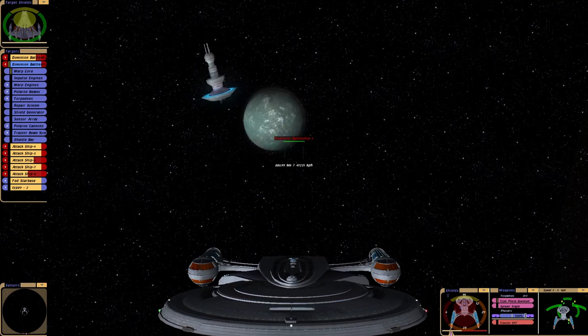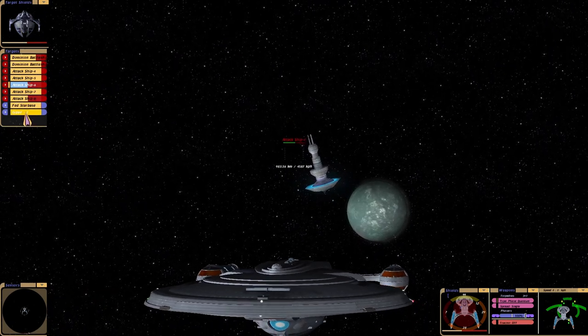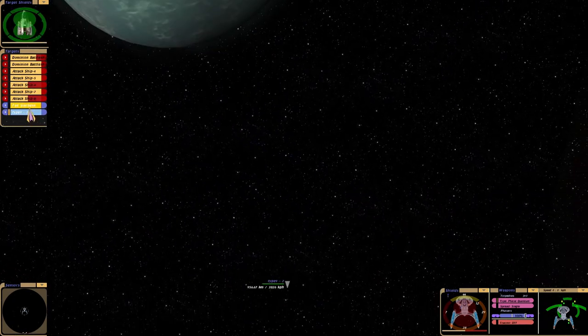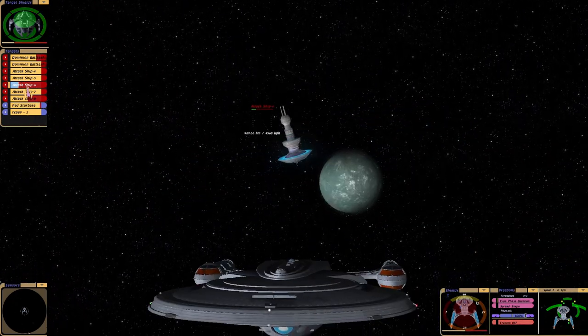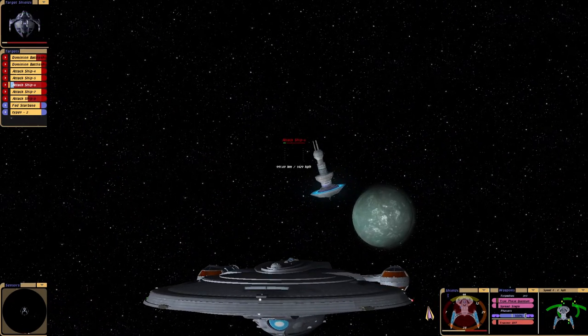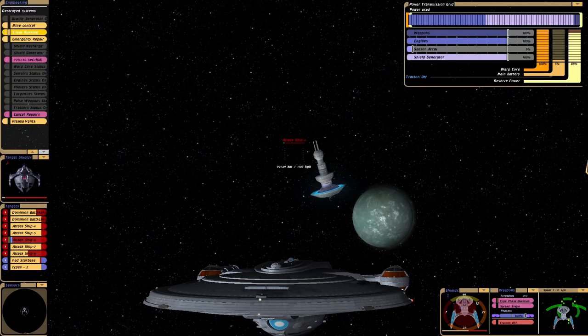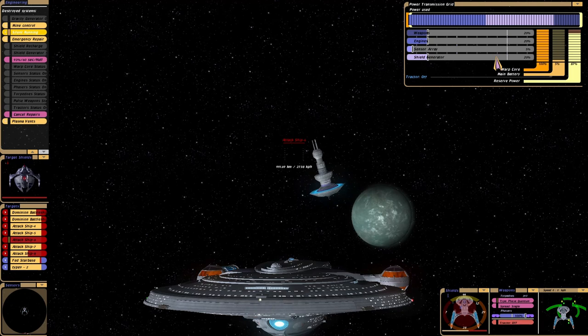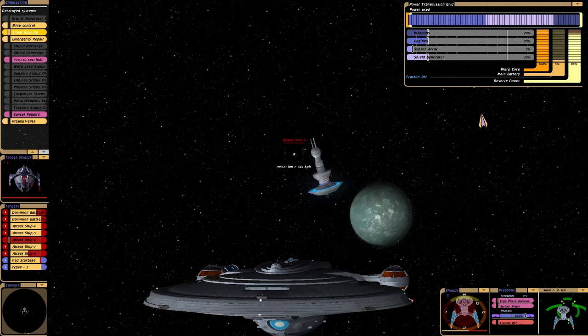The Akira is gone, but there is a shuttle flying around. Neat. Wonder if that was launched from the Akira. Target's hull has been breached, Captain. Okay, the hull's repairing. Ooh, main battery at 5%. Oh, it might be intentional.